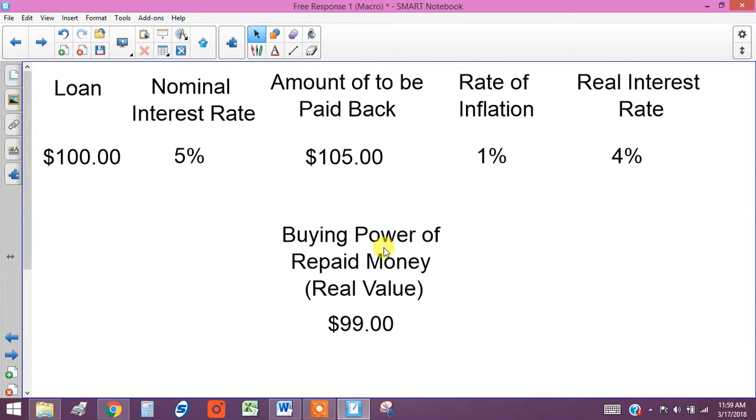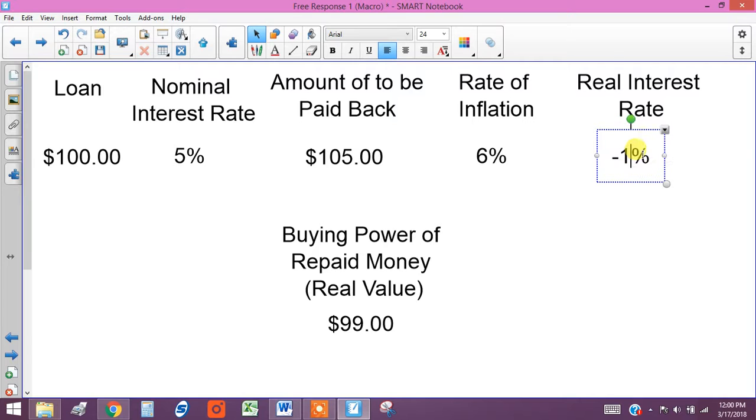And let's say that over time, the rate of inflation stays at 6%. Let's go back to the 6% over a long time. Well, this becomes the expected rate. Now it's no longer unexpected. It's no longer unanticipated, it's expected. So lenders expect a rate of inflation that's high, and in this case right now, the lender is getting negative 1% interest, which is not good, right? They're actually paying somebody else to borrow money from them.